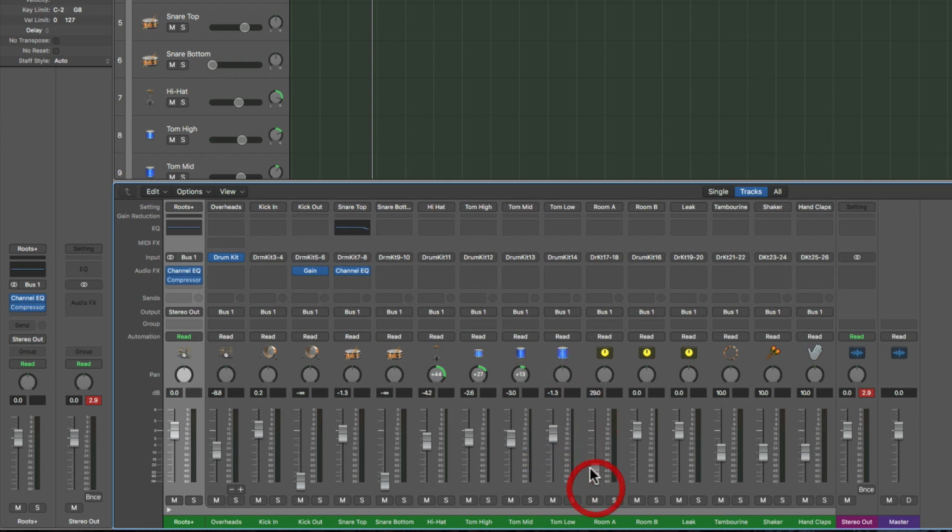The room mics, I just take them all down. It uses this room mic A, but I take them all down. Right, and put the hi-hats up a bit and centre them more. Right, okay. That's my basics. Then I get the actual drum kit, which is on the overhead channel.